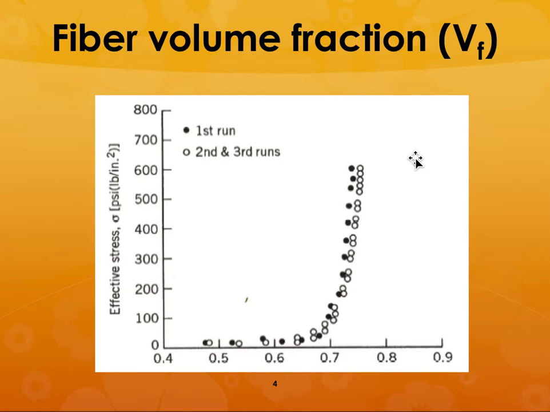You also see that the more infiltrations you are able to do, the density starts going up, but beyond a certain fiber volume fraction, you are beyond a certain fill effectiveness, and you are probably not going to get very good effectiveness. So beyond 70% fiber volume fraction, you are probably not going to get very good effectiveness, even if you increase the number of infiltrations or number of fills. So you can see that typically, especially for polymer matrix composites, we like to limit ourselves to about 65%. And beyond that, it doesn't really make much of a difference.